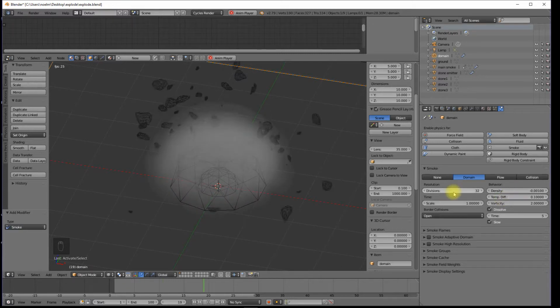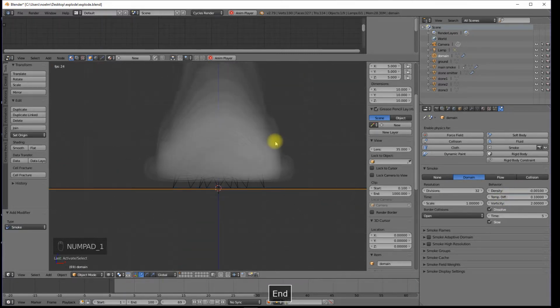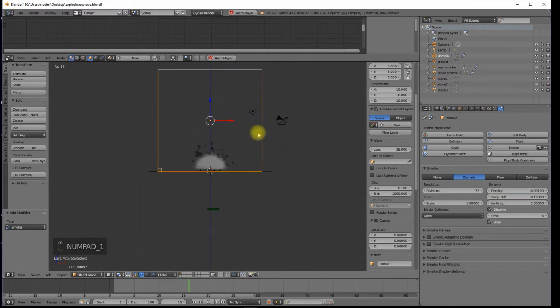Now, what we want is the smoke to rise a little bit faster, and we can do this here in the domain. Okay, and now this here, vorticity, is interesting.